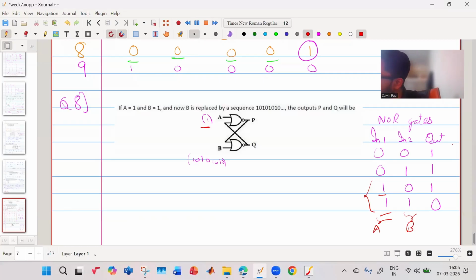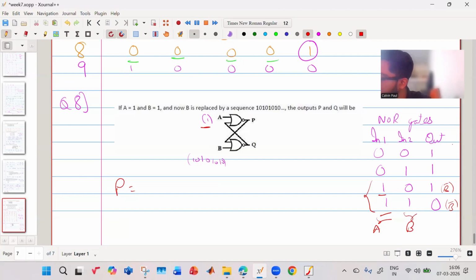So when you look at it, if I have fixed A is 1 and now B is 0, then what is the output? It is 1. That is, it is B bar. And if B is 1, then your output is 0. So that is again B bar. So that means your output P, in this case, what would it be?